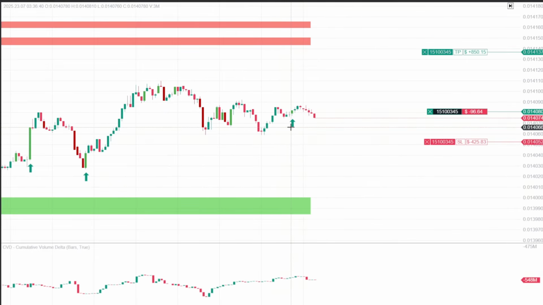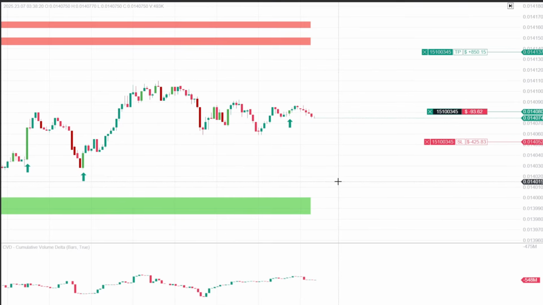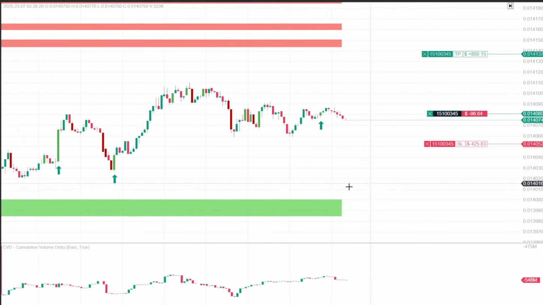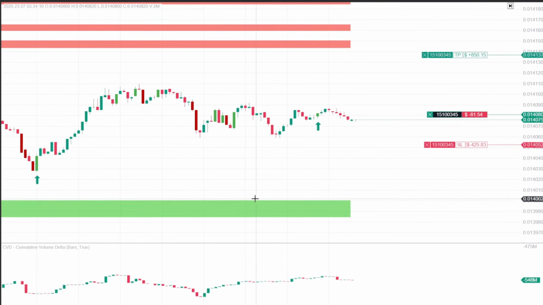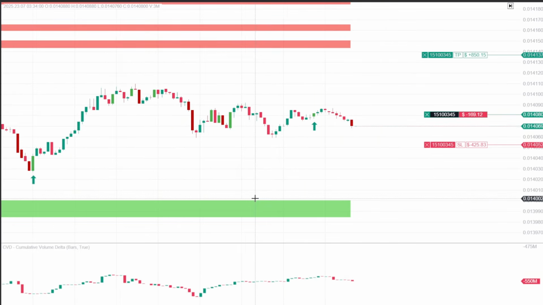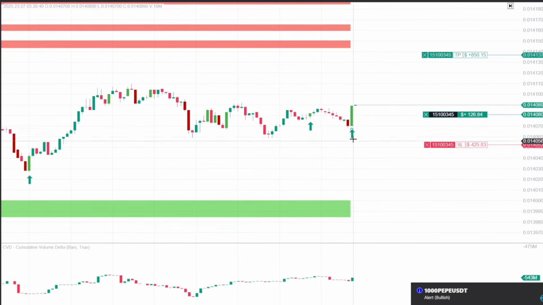And guys, I got a few questions about, is the pulse indicator automated? No, it is not automated. I am manually entering these positions using hotkeys. So if you get a signal, guys, and you like the look of a signal, you can enter a position. You don't need to enter the position. It's just an indicator. It's not an automated strategy.